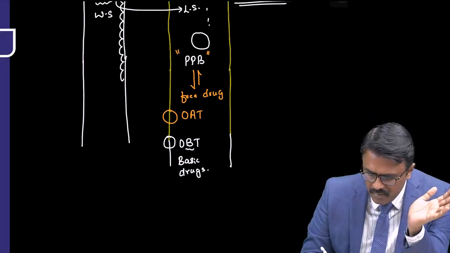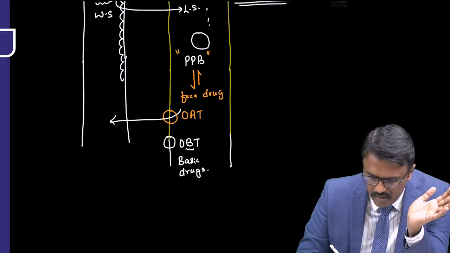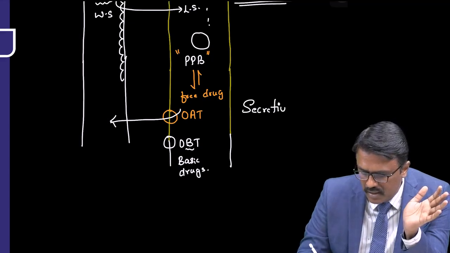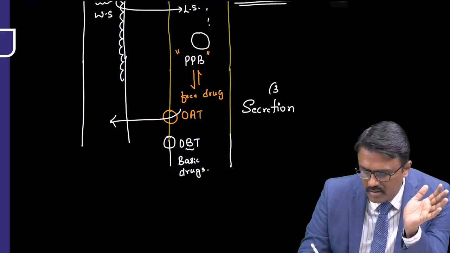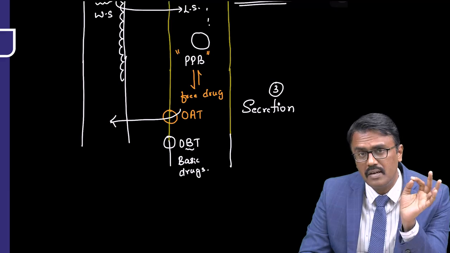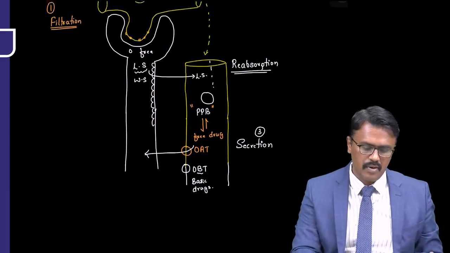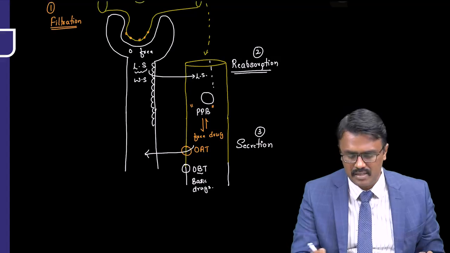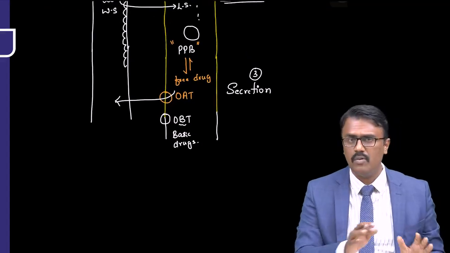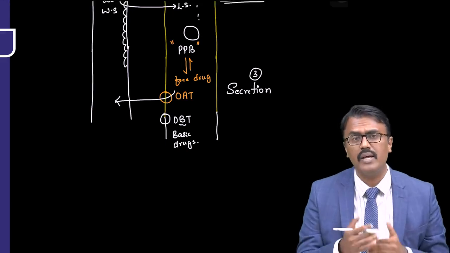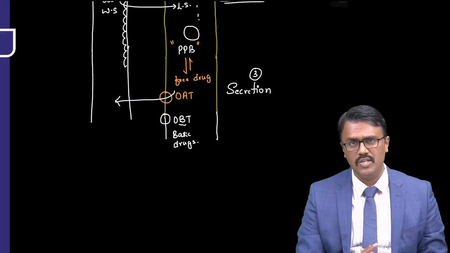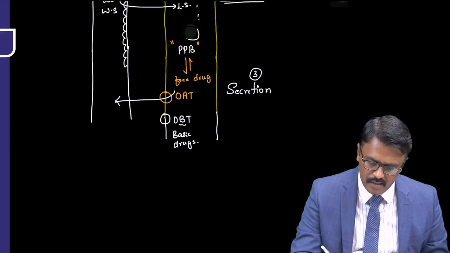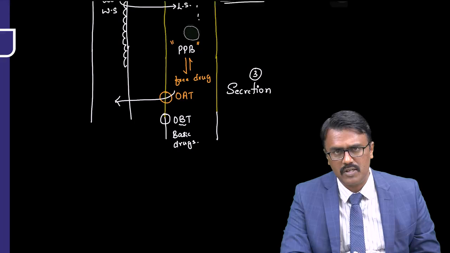So the drugs which have become free are thrown out again into the lumen of the nephron, and that process is called secretion. So the third process what we are dealing is called secretion. So the drugs can be secreted back. So basically we have three important processes. Number one, filtration. Number two, reabsorption. Number three, secretion. Acid drugs take their own transporter, basic drugs take their own transporter. They don't exchange. Clear, sir? Now, even the big size drug can be thrown out with the help of the transporters.